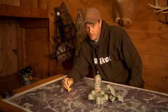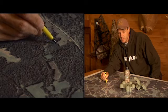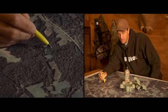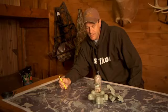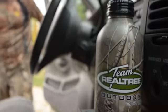And we're going to pull back. This afternoon, I'm going to go out and put a tree stand up about 1/3 of the way down into that bottom. So we're going to be still up on top of the ridge. Lots of white oak that are dropping acorns right in that area. This heavy trail coming across the top of the ridge and dropping down into the bottom further down around the corner. And I believe that if I'm going to kill that buck anytime soon, and maybe even clear into the rut, that's where I'm going to do it.